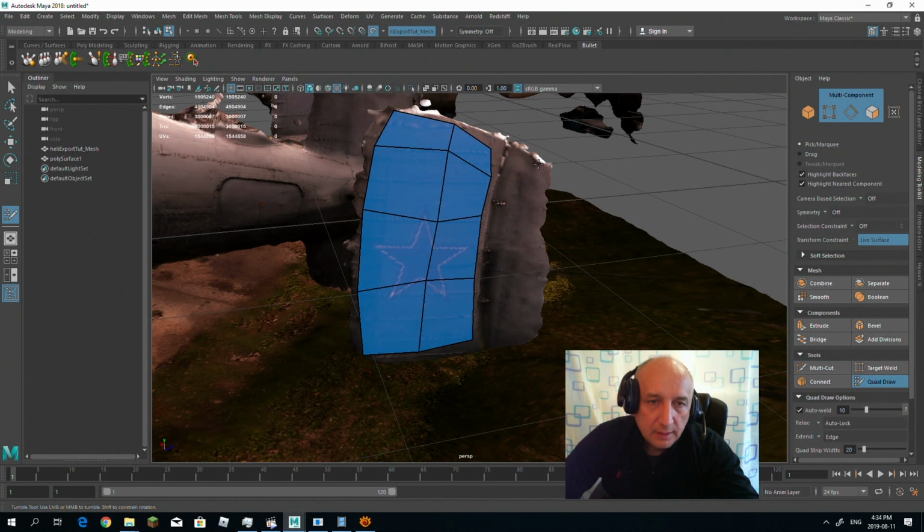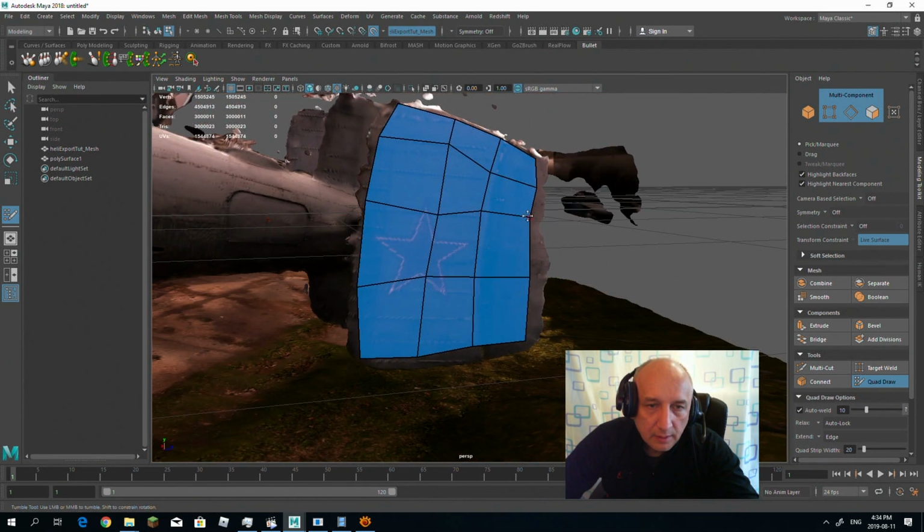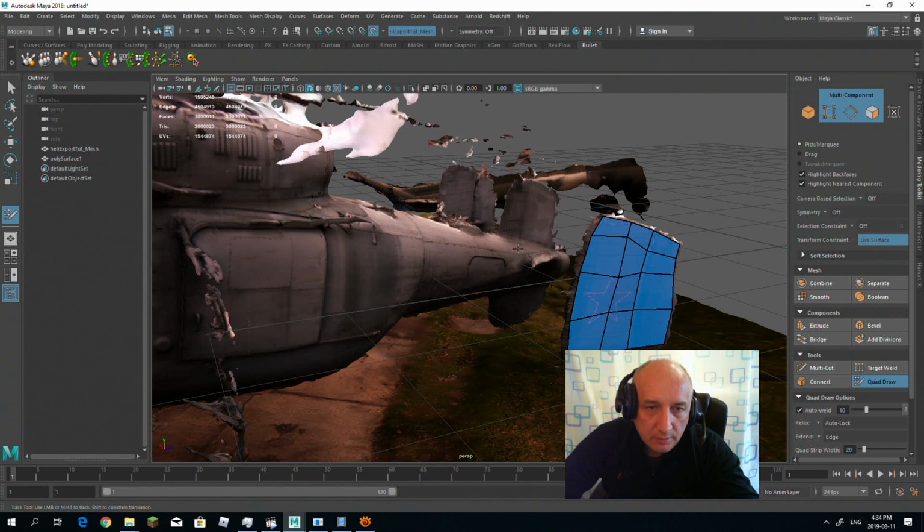Again, you put these dots, and pressing shift, you add the polygons. It's pretty heavy. So we will try to make a very quick retopology, so you will see how.